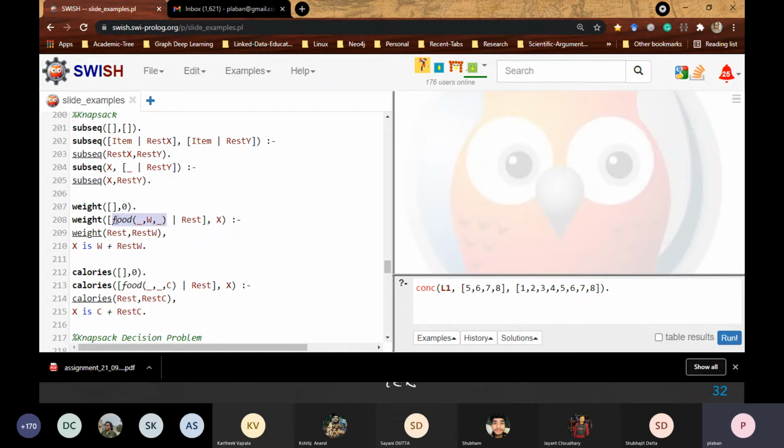So you pick up the first food item, we have the rest of the items, and we call the same function to compute the weight of the rest of the knapsack. Whatever we get out of that, we add to W, which is the weight of the current item, and we assign that summation to X. So this is very straightforward.